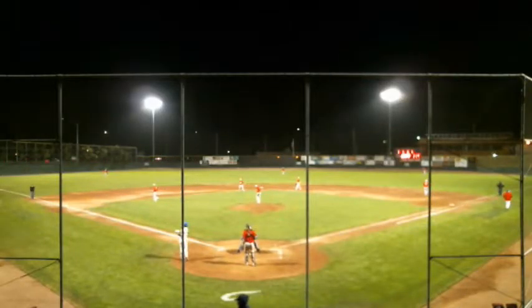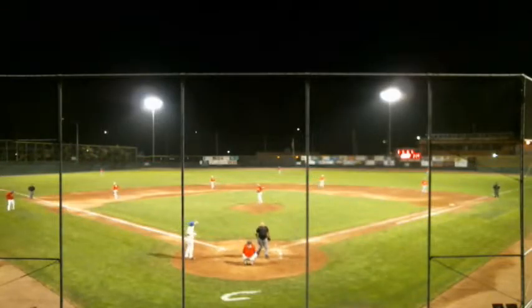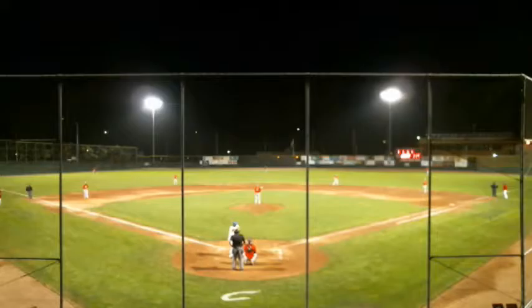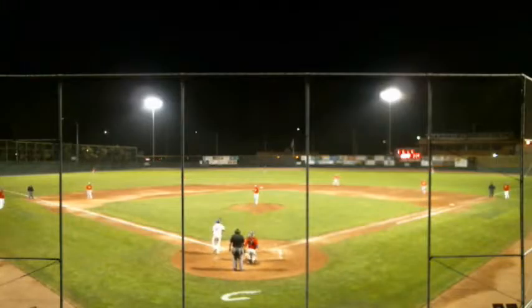Here is Brian Pozos. He lined out on a fine play by the center fielder, Tyler Turner, and he's also struck out and walked and stolen a couple of bases. Crabs would love to get Pozos on here. Right-hander versus right-hander, and the first pitch is right in there for a called strike with a fastball, 0-1.